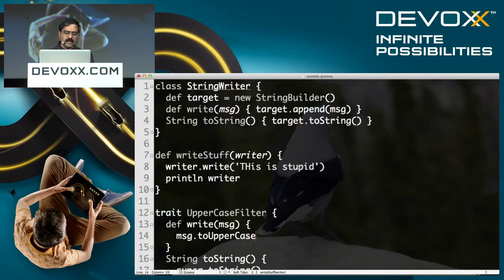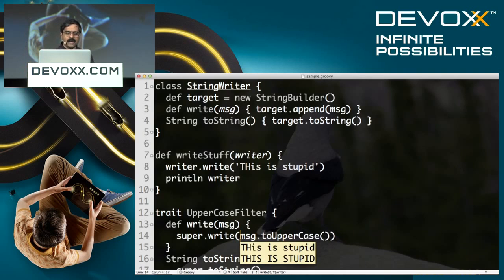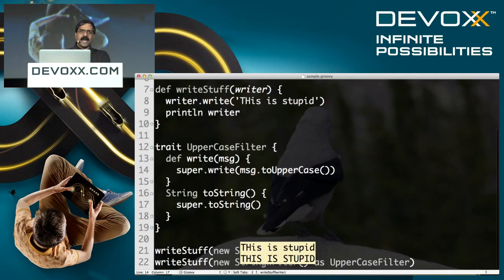message.toUpperCase is essentially what we want to do, but we'll say super.write and pass this to the base class as well as a way to pass this around, and you can see how easily we were able to implement that. So once again, in the case of trait, we were able to readily call the super.write, and that forwards it and chains it. So trait simply forms the same basis of forwarding the call down the chain.